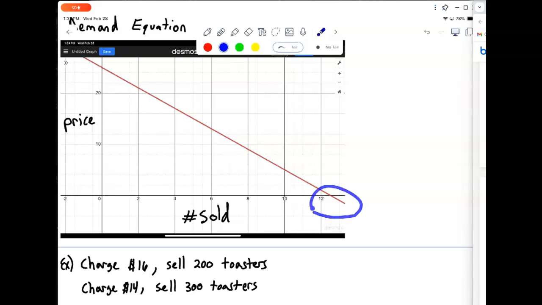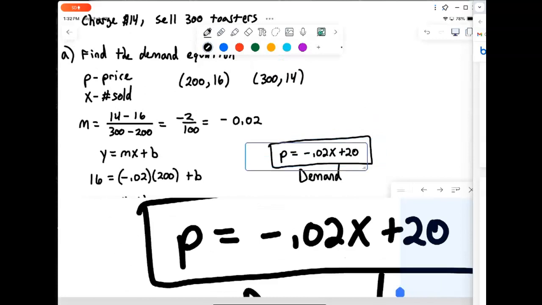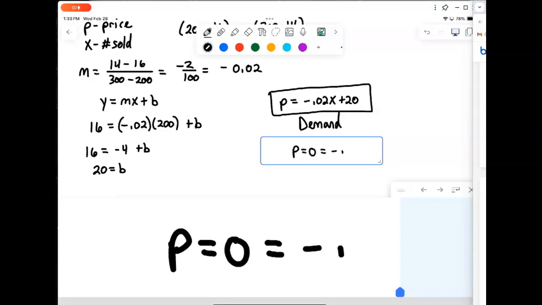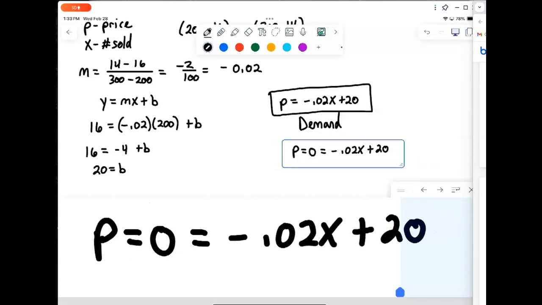So we need to find out when the price would reach 0 for our demand equation, because that's going to be the cutoff. And we won't be dealing with demand beyond a price that's negative. So to find that constraint, we can make our price 0 and solve that equation for x. So here's a situation where we're actually finding the x-intercept, and it has a practical use because that's going to be the upper limit for our x values. Beyond that, the price will be negative and won't matter for our problem.